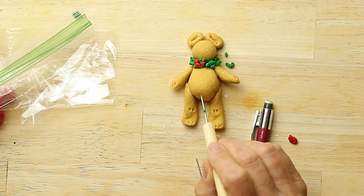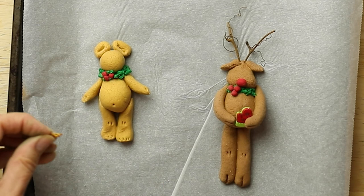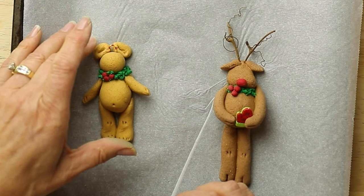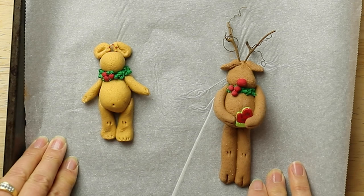Decided I wanted my bear's legs to be a little bit together, so we're gonna push them together, and then you can take a piece of a paper clip and do a bit of bear surgery. Stick it inside the head, and that would be what you would put the tree ornament clip through. Then you're gonna place your bear on a cookie sheet that's lined with parchment paper.